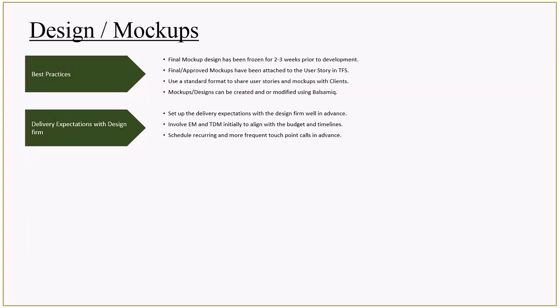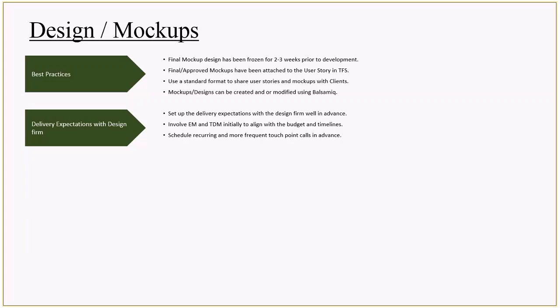Then client mockups and designs can be created and or modified. This is one of the tools that I usually work on, but you will find other tools, like MS Visio for functional flow diagrams. It's up to the firm and the BSA to select the tool and work on it.